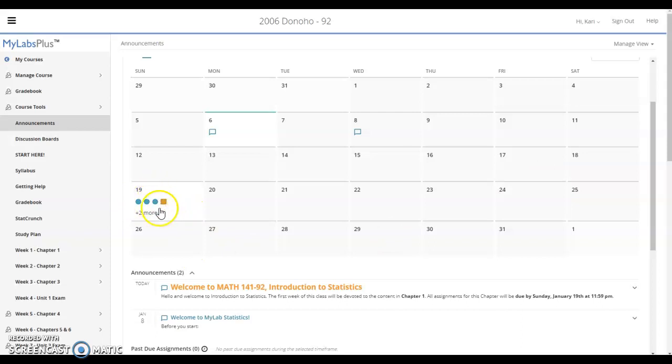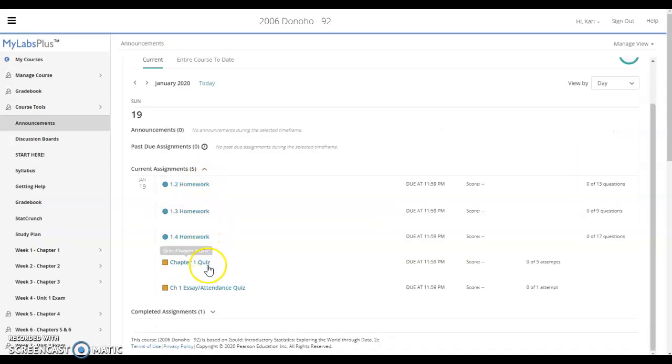And then what you can do, so you can see that your very first assignments are not due until the 19th. They will open on the 11th, this first Saturday, right before classes start, and that's the standard. You always get from a Saturday, you get a whole week into the next Sunday night to finish your assignments. And so we can click on there and we can see, what do I have left to do?